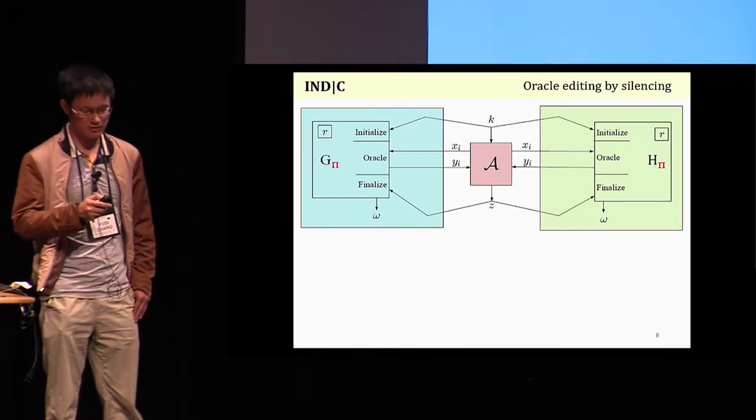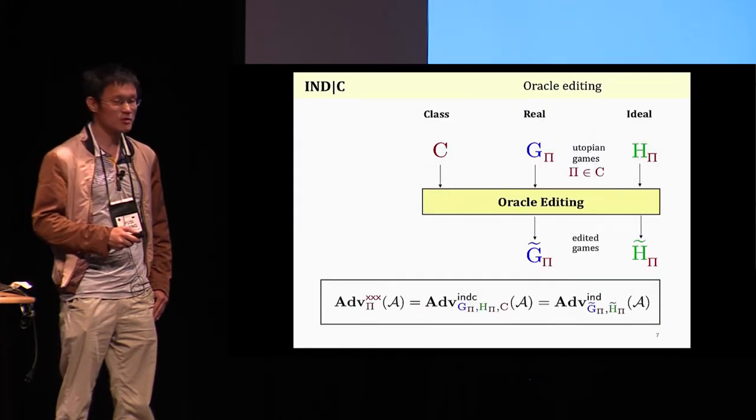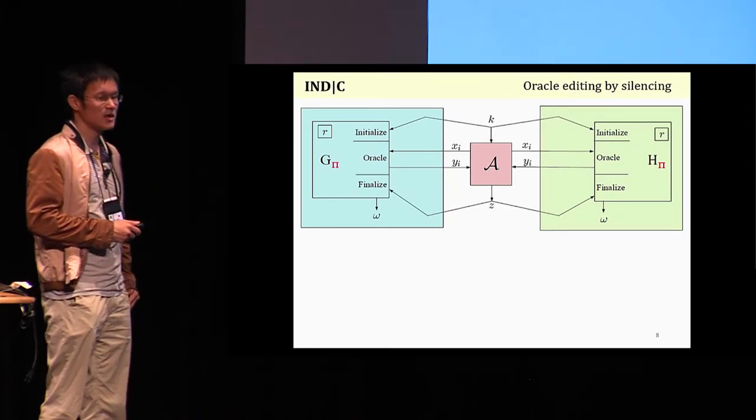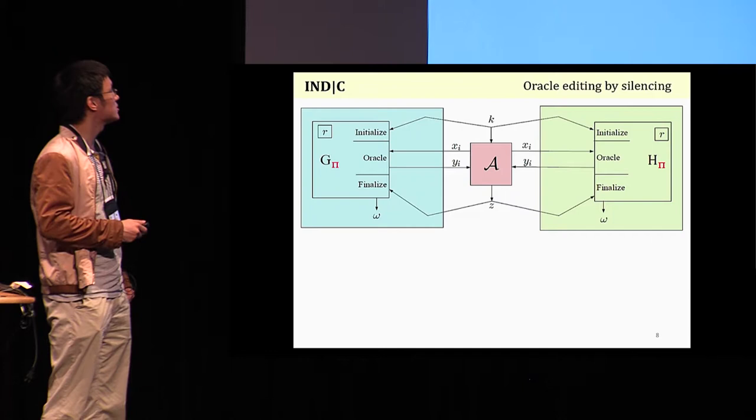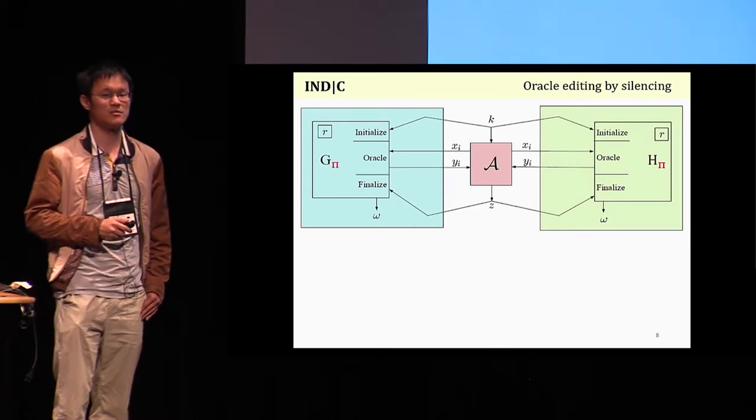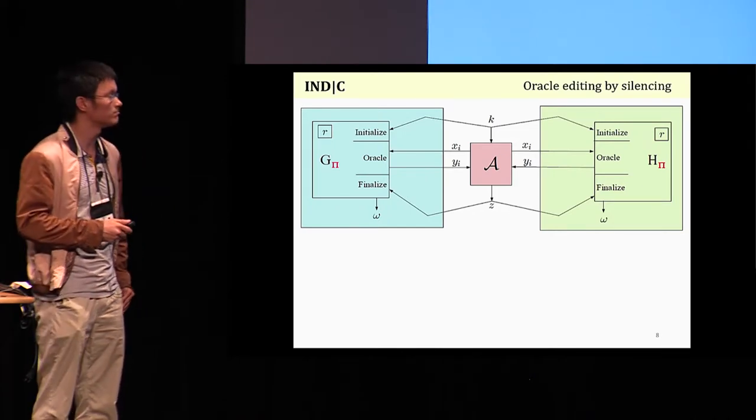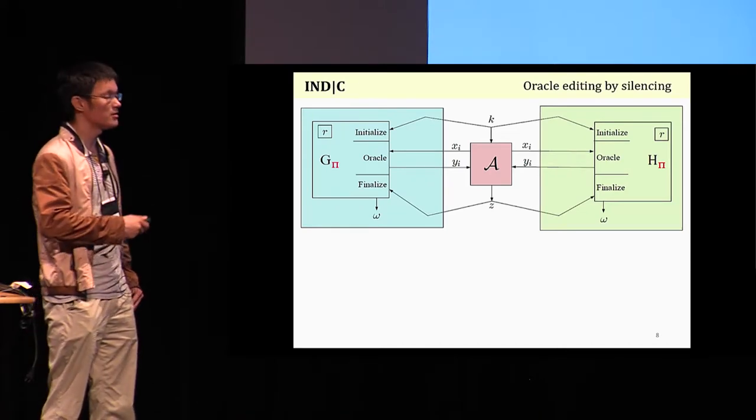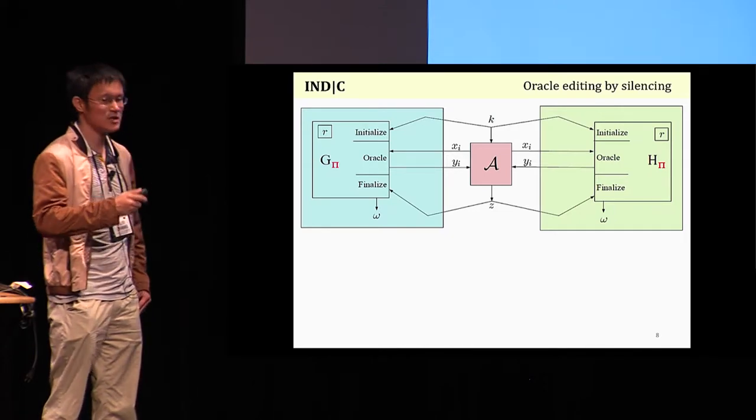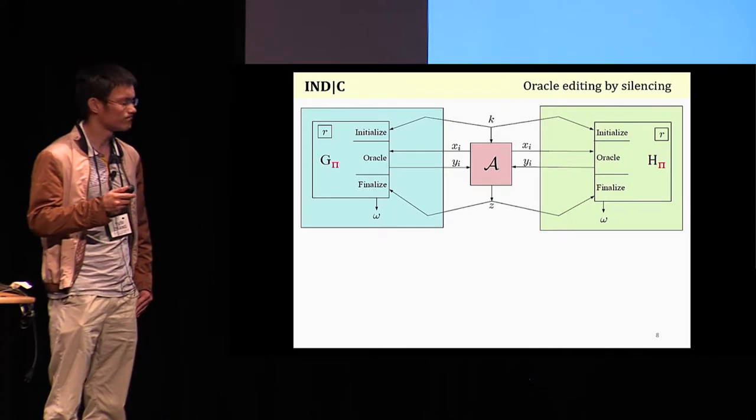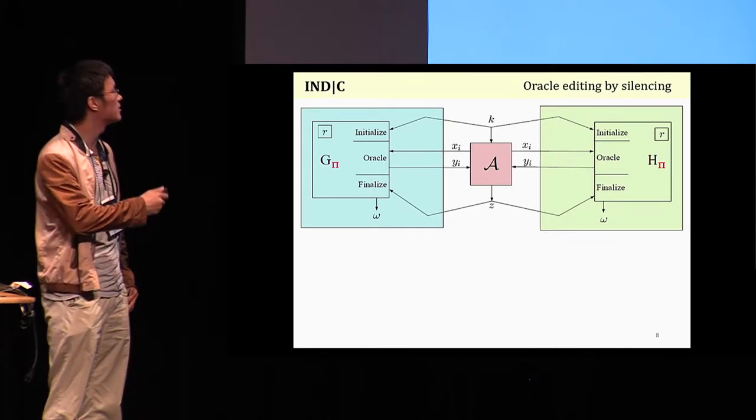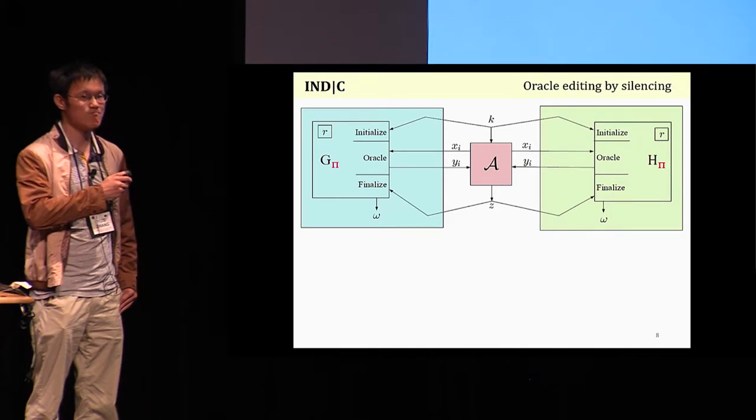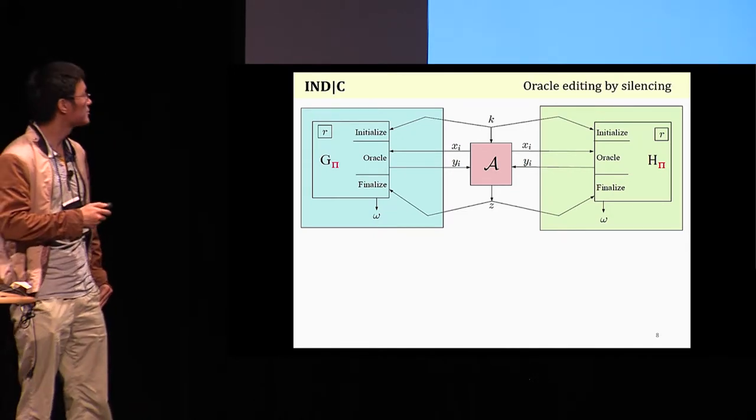So what is this Oracle editing process in particular? In order to illustrate this, I would first go deep into our game playing model as shown here. Security games in our model consists of initialization procedure, Oracle procedure, and finalization procedures. These are written in pseudo code, and they are stateful. They have states so that the game states are maintained across invocation. And adversary A would simply ask questions to the Oracle procedure, receiving responses. And then at his will output his own output Z, which usually equals to the game outcome Omega. This will be what the utopian games behave like.